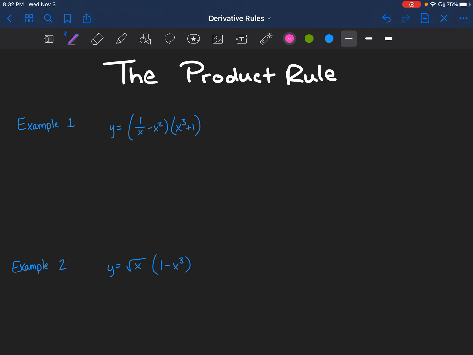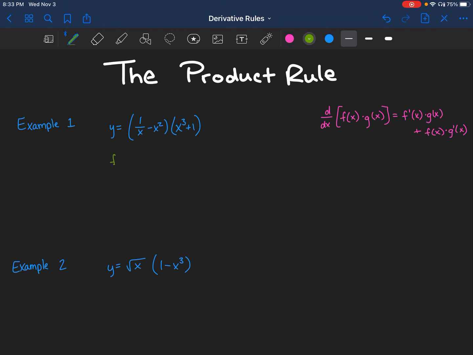But I want to practice the idea of using the product rule because it's going to come in handy later. So if you are multiplying two functions together, any two functions, it doesn't matter what they are, what you need to do is take the derivative of the first function times the second function, then add that to the first function times the derivative of the second function. So that's essentially the big part here, making sure you take the derivative of both things. Then I always write it visually, and it essentially looks like cross multiplying.